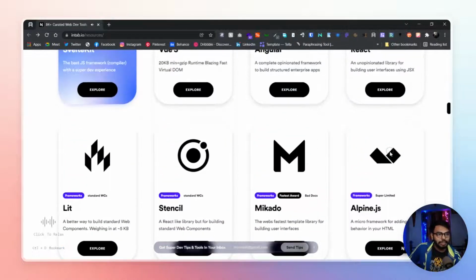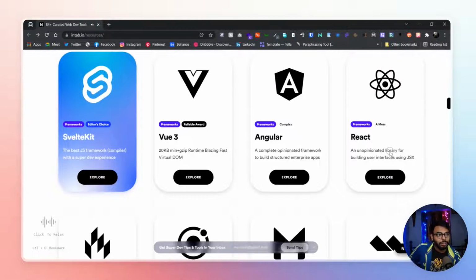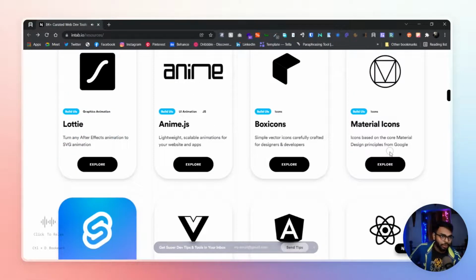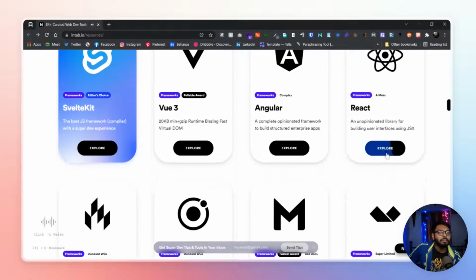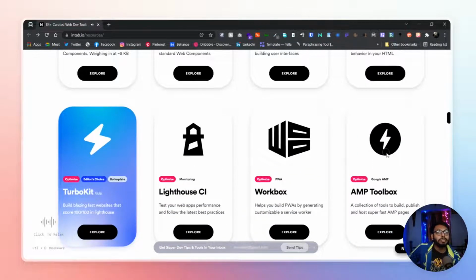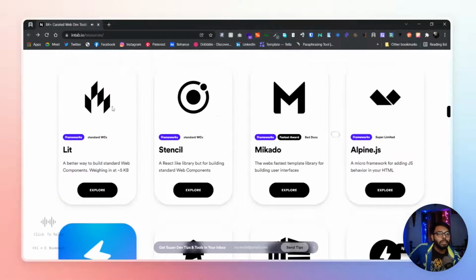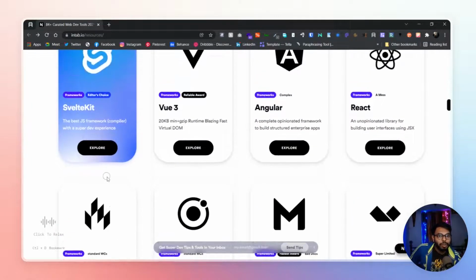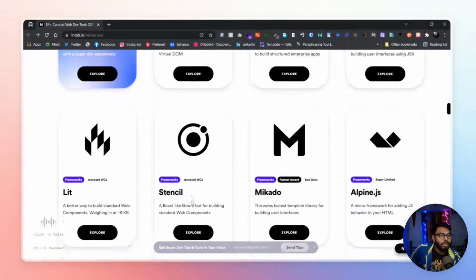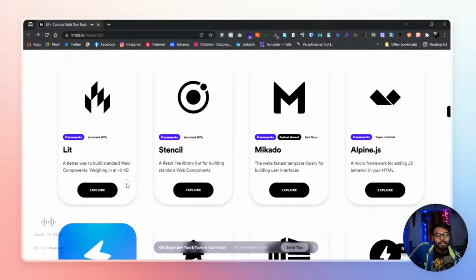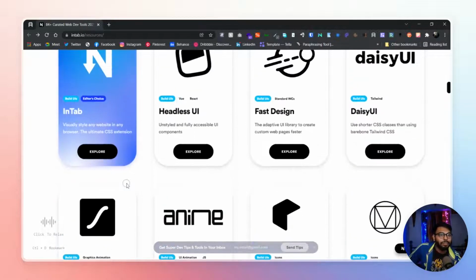What's great about it is it has some new things that I discovered only today, and I am really excited about learning all of those things, like Lit. I knew about web components, WASM, and all. I was hearing about it but didn't try it yet. But here I found out about Lit, then Stencil. I have heard of them before, but today I deep dived into all of those.